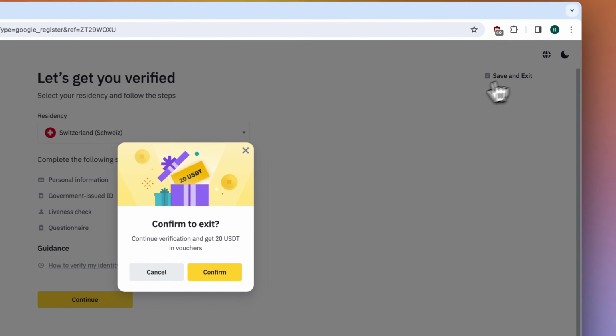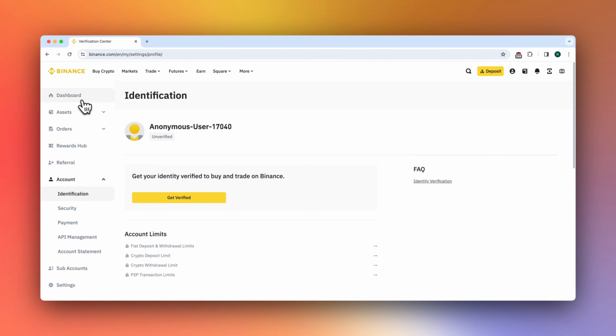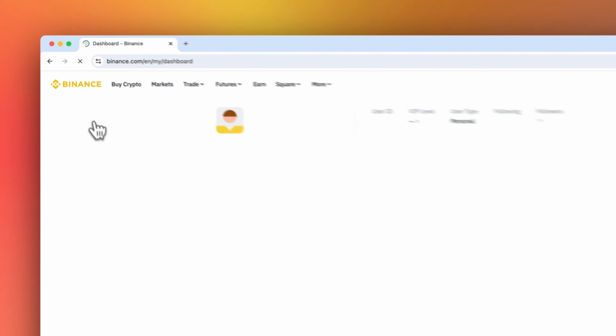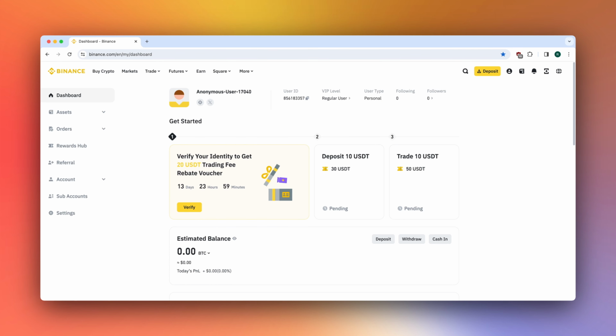Now, for a clean start, I advise you to try to reach the dashboard of your account first. The dashboard might seem a bit overwhelming at first, but don't worry, we'll go through everything together. Let's start with some basic security measures that are extremely important and will make a difference between you and other potential victims of fraud.